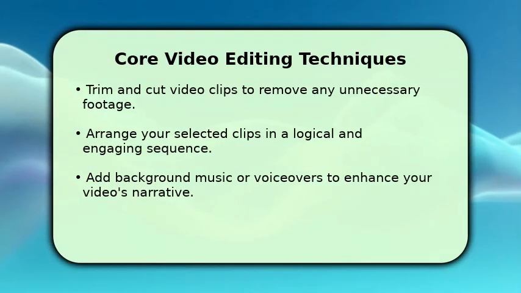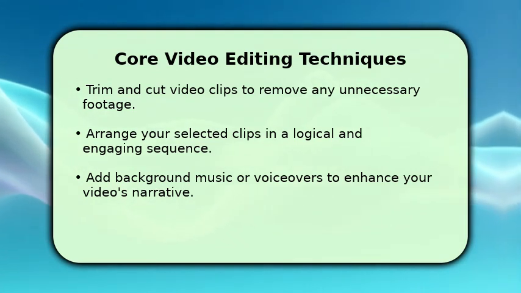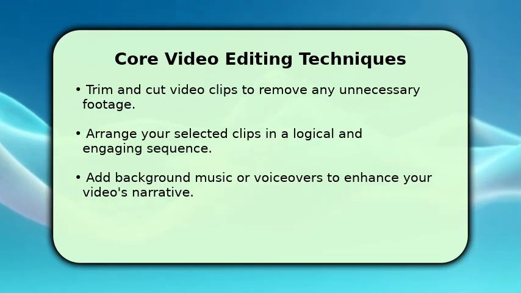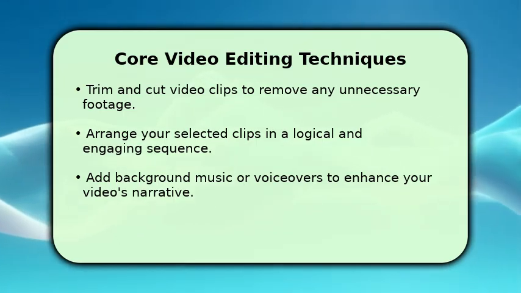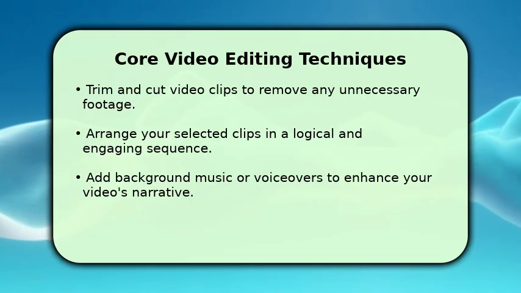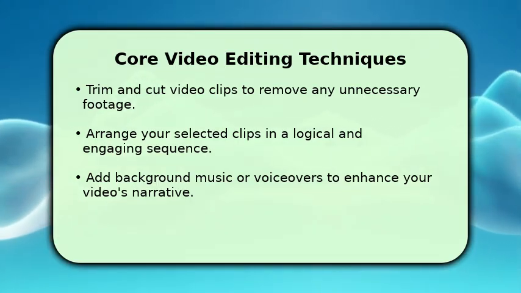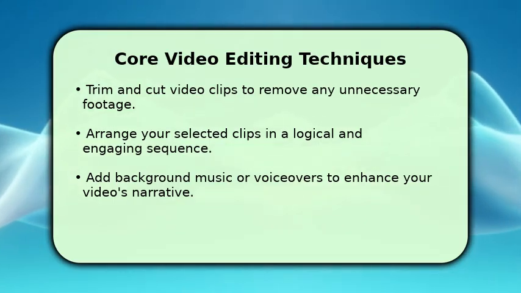Now, let's move to fundamental video editing. Begin by trimming the start and end of your clips to keep only the best moments. Arrange these clips on your timeline to tell your story effectively. Incorporate background music to set the tone, ensuring its volume is balanced with any voiceovers. Smooth transitions, like a simple cross-dissolve, can connect your scenes seamlessly, making your video feel polished and professional for your audience.